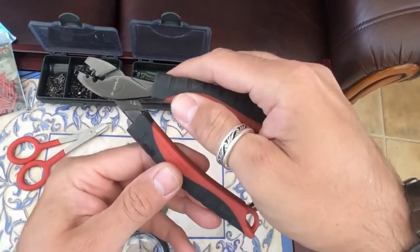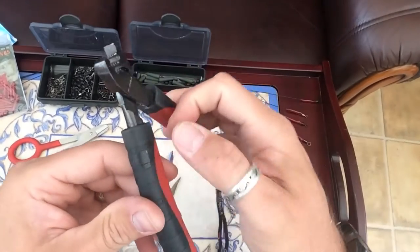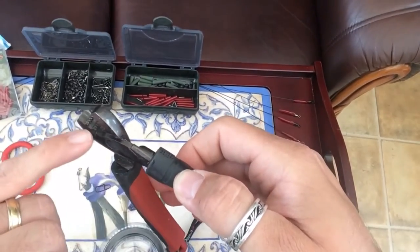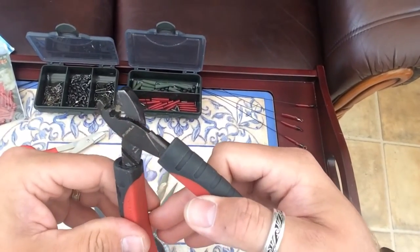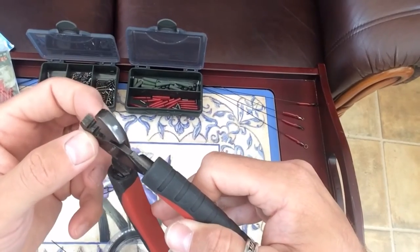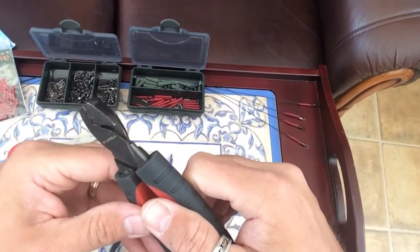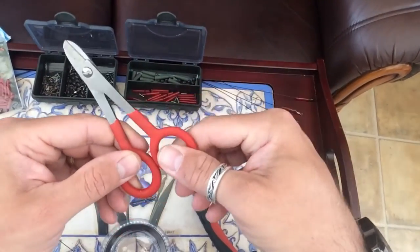Gray's Prowler crimp squashers, whatever you want to call them, I can't remember the proper name for them, but inside there are some grooves on one side and the other is flat. You just need to make sure you get the crimps in there. The crimps fit the perfect width or length of the shaft, just to squash it down. These were Gray's Prowler wire cutters.